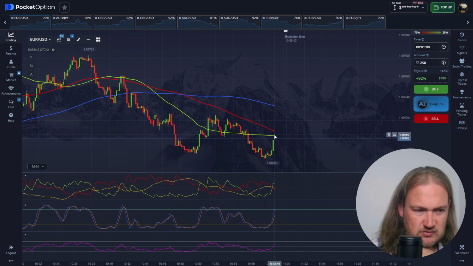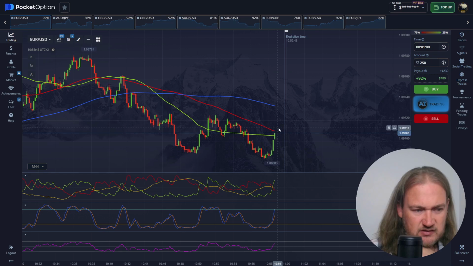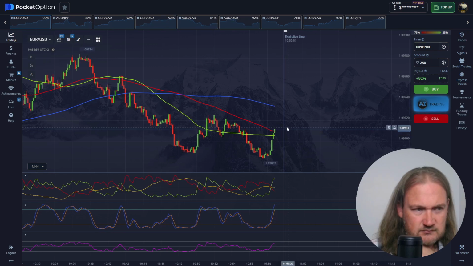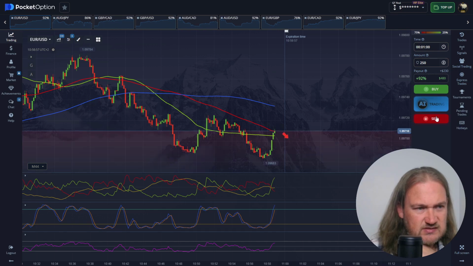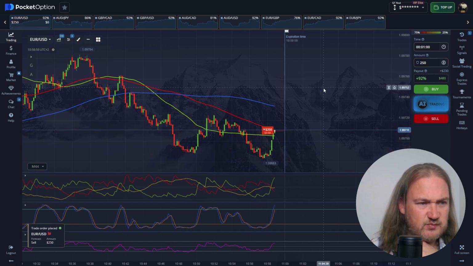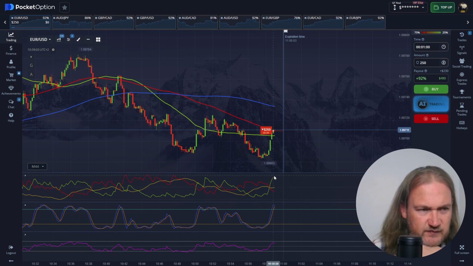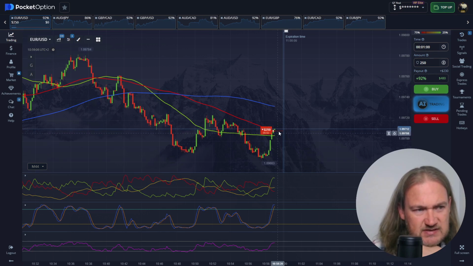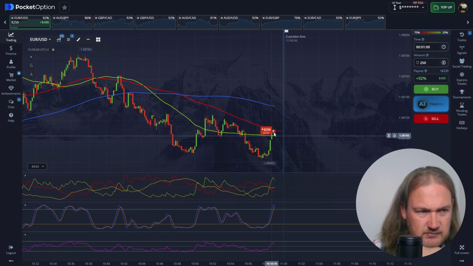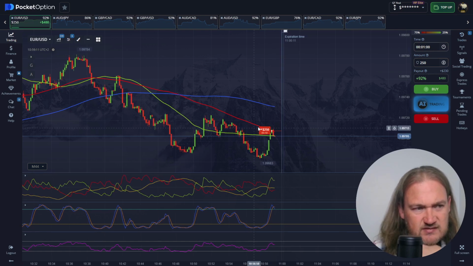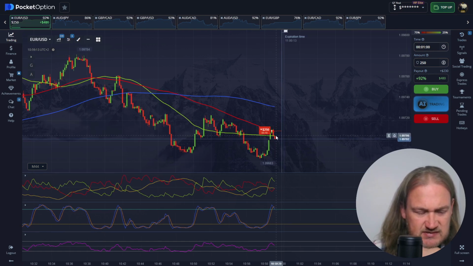But here's the push. We've got the ADX coming up really sharp, the DI plus coming up really sharp. I do like this area. Let's just see what happens. This is a very nice push. We're on 44 already on the DI plus, which is an area where I would like to be. These are the kind of trades that I actually like to take. I've got a very nice DI spike, and price is on the moving averages here. So the moving averages serve as resistance for me.